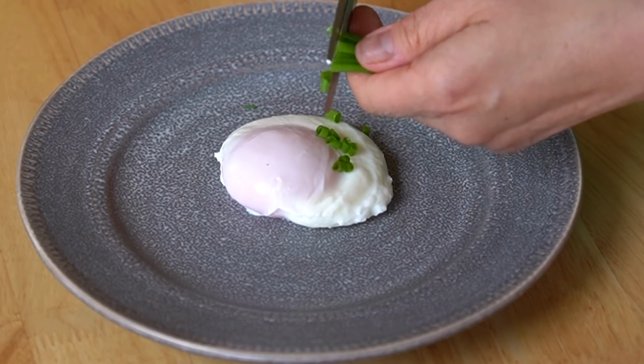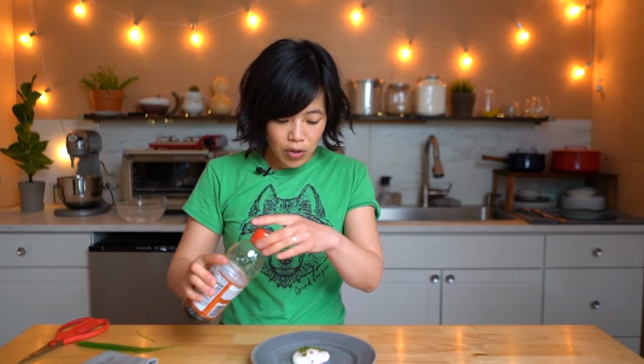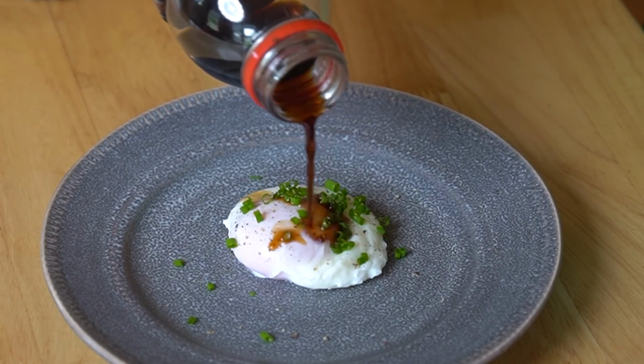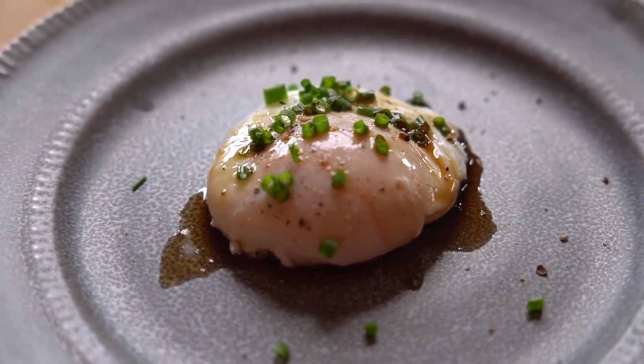I like adding either green onions. I happen to have chives today, which look really sweet. I like adding a little black pepper, and I like adding a little tsuyu. Soy sauce will work too. This is just a little soup base, which has soy sauce in it. Not too much, it's quite salty. And that's it. Doesn't that look delectable? Okay, let's cut into it.